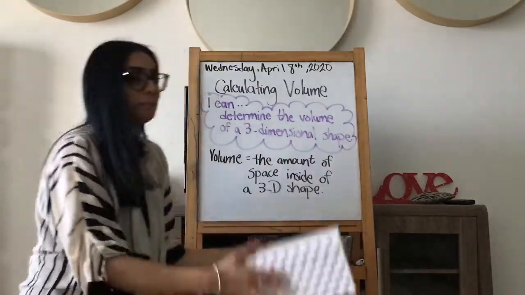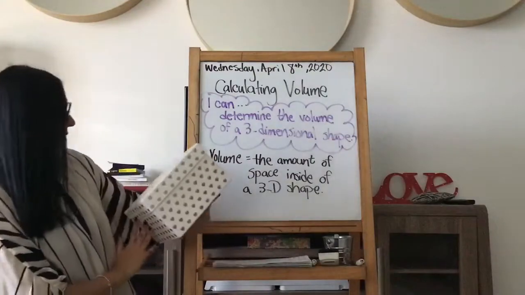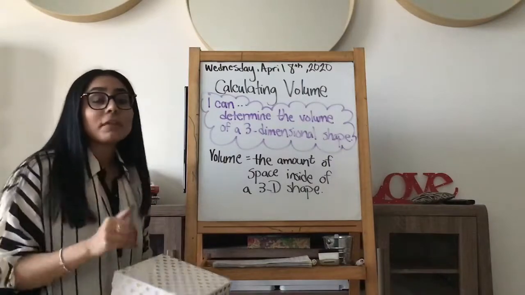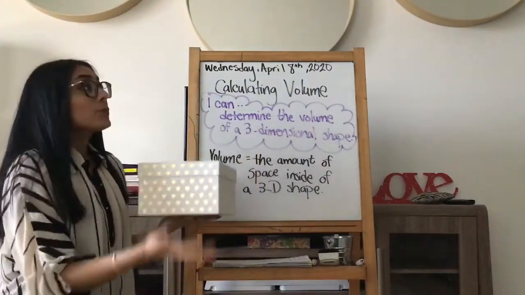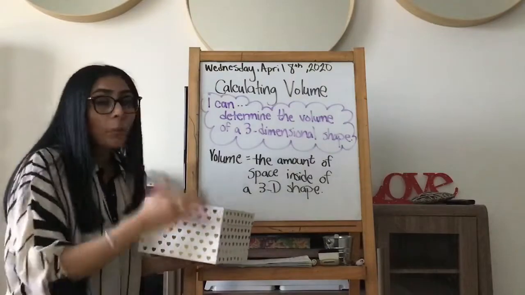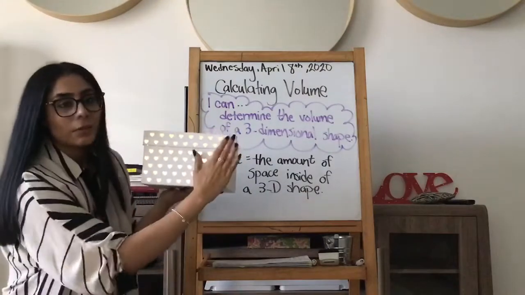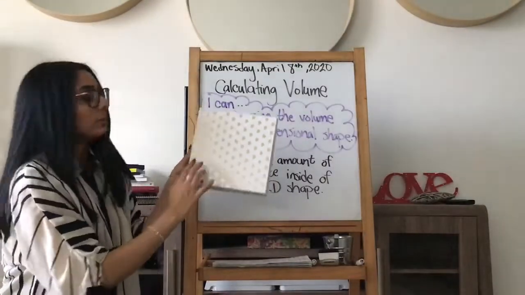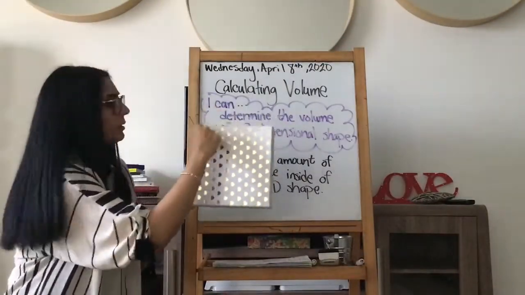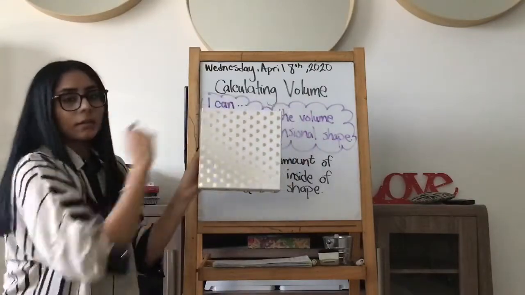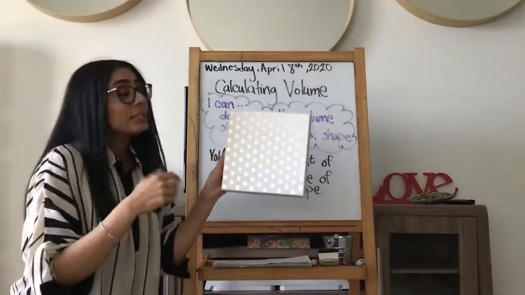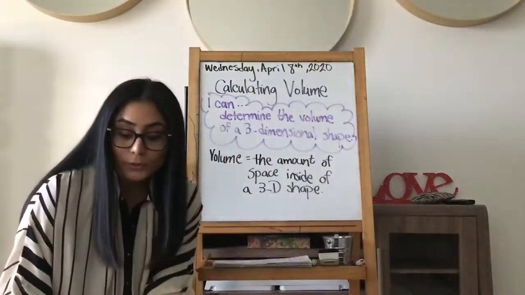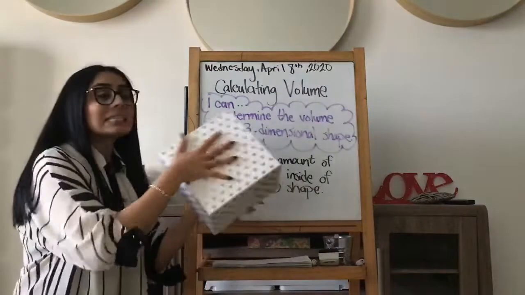I brought one of my boxes, one of my rectangles. It's very similar to a square, but it doesn't matter if it's a square or a rectangle, any shape that is 3D. So yesterday and everything before this point, we've only looked at just one side. We'd only looked at the lid, the front side, right? We said, okay, perimeter would be side plus side plus side plus side, correct? Area, we said, okay, length times width. Now we're doing volume, which is the space inside of this box.